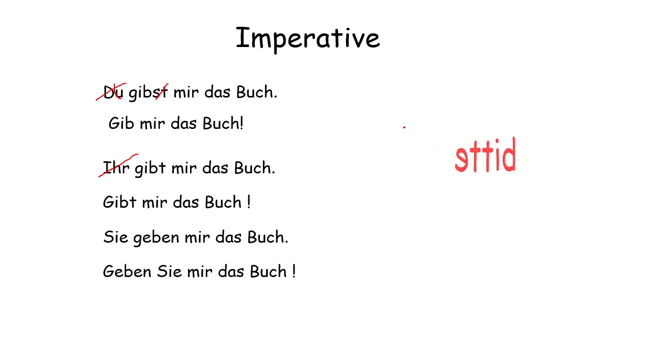So bitte, if we are making any request, we can add bitte wherever we find in a sentence, like we can add at the beginning and middle, wherever you find it suitable. Like bitte gib mir das Buch, please give me the book.